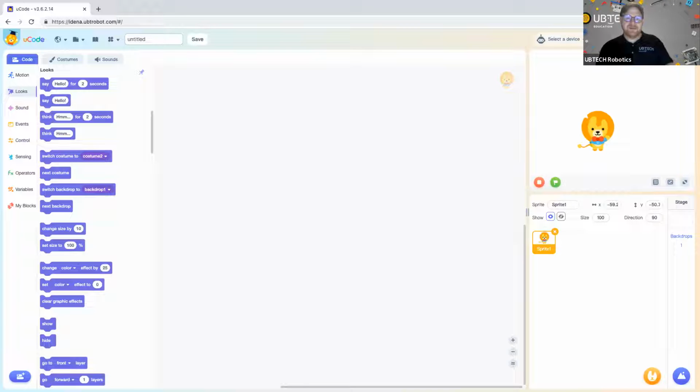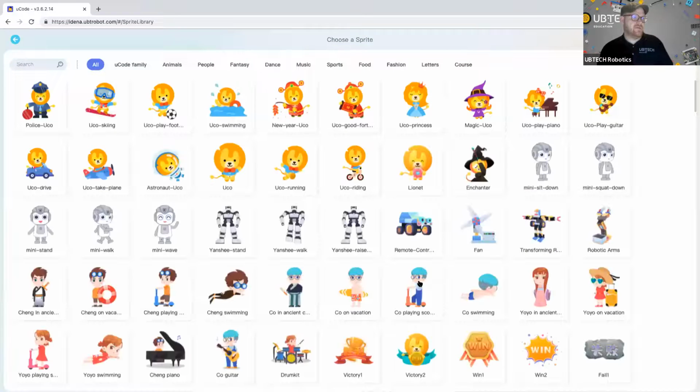The first thing we want to do is start positioning and moving our sprite. We can change our sprite. Here we have Yuko, which is the default sprite. But if we want to change and add different sprites, which you saw I utilized 3 different sprites in that project, I used Alpha and Yanchi. These are other robots from UBTECH. We can add sprites, we can even upload our own sprites, and we can also choose different sprites. If you go down to the bottom here, this little icon looks like a lion. If you click on the magnifying glass, you can choose from all of these different sprites.